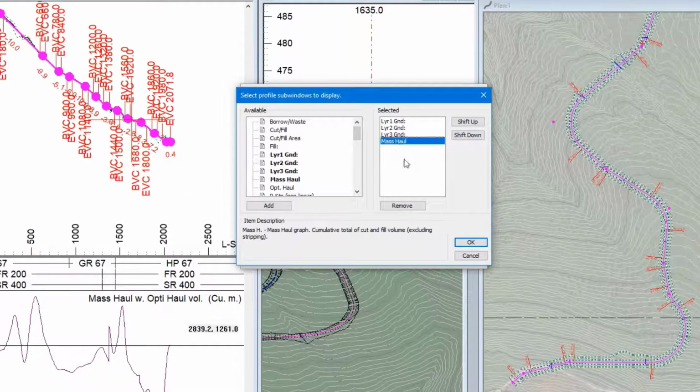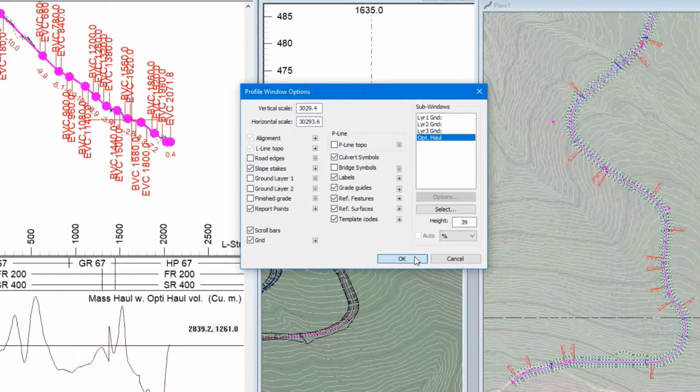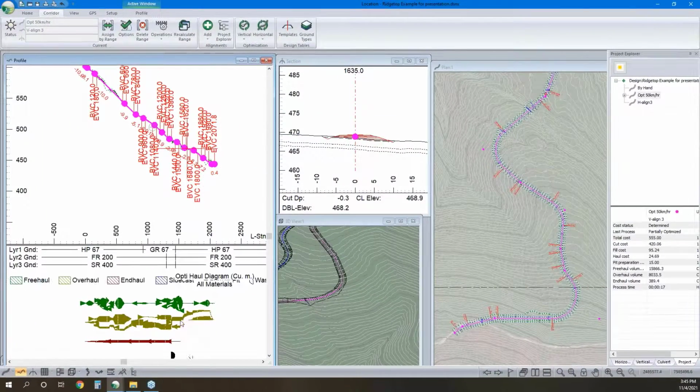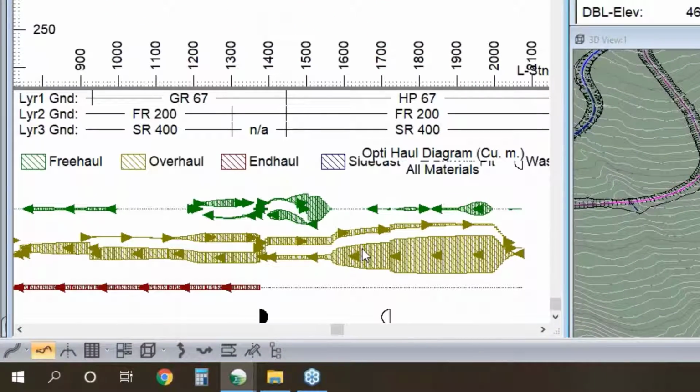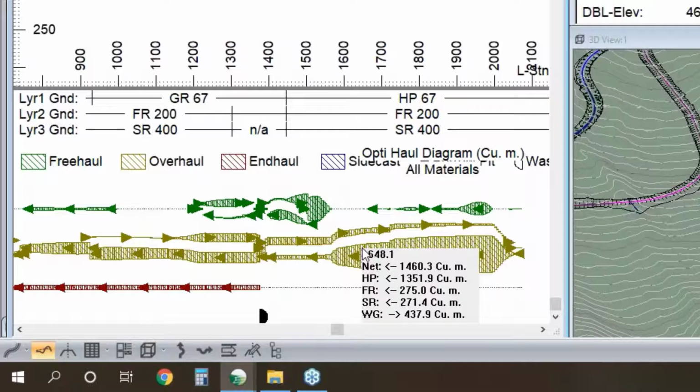So our Opti-haul is a whole lot more complex, and we can account for all those different things that you can't account for in our mass haul. So here we can see we've got different material going in different directions at the same location. So useful to know where our costs are coming from. Also useful to communicate that to your builder so they have a good idea on what's expected.